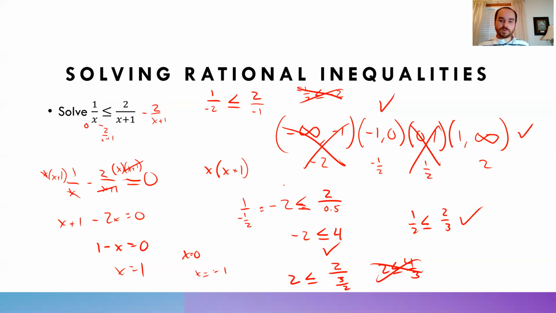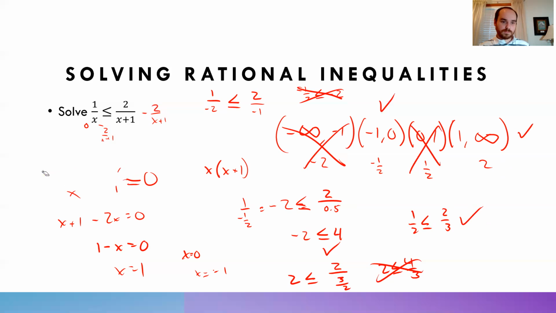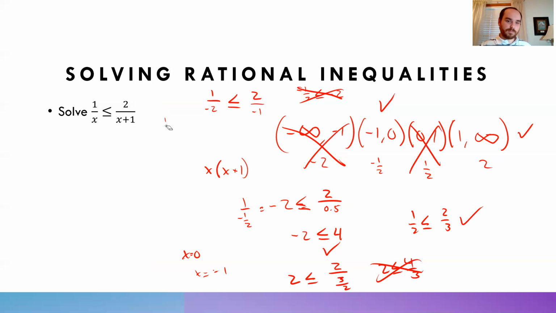So our solution would be, oof, I'm running out of space here. Let me clear some stuff out. If you needed to write that stuff down, you can always rewind. Get rid of all this. Okay. Gives me some more space. So our answers to this would be negative 1, 0, and 1, infinity. And we know the infinity is going to be a close parentheses.